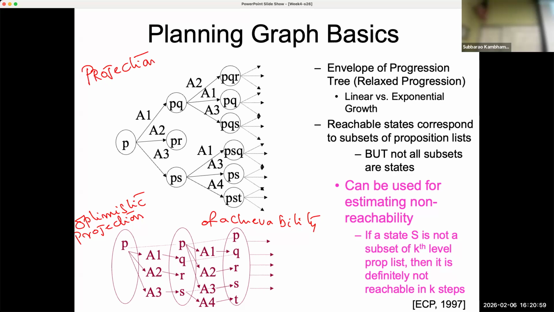If it says it can't be reached, it is sure. If it says it can't be reached in K levels, you can take it to the bank. If it says it can be reached in K levels, that's not guaranteed, because there may not be any plan. It's making an approximation. So planning graph heuristics try to generate this planning graph and then use it to count off the size of the plan for achieving any particular goal, starting from the initial state. That's what you read if you read the planning graph heuristic tutorial paper.